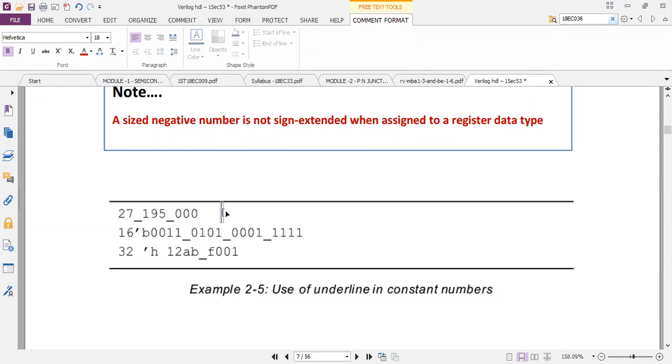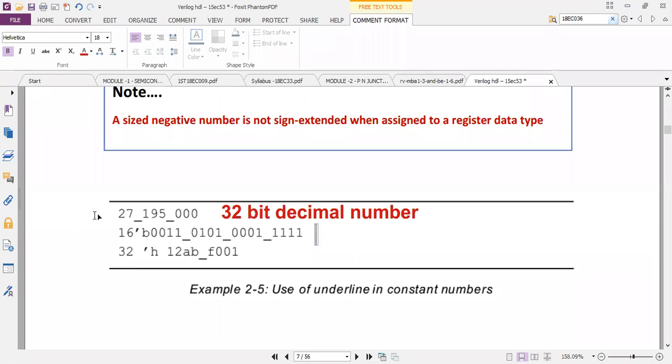It is a 32-bit decimal number. Is it correct? Yes sir, it's a 32-bit decimal number.